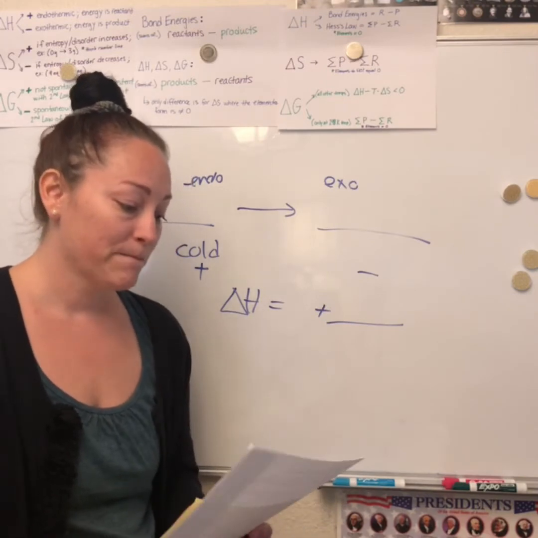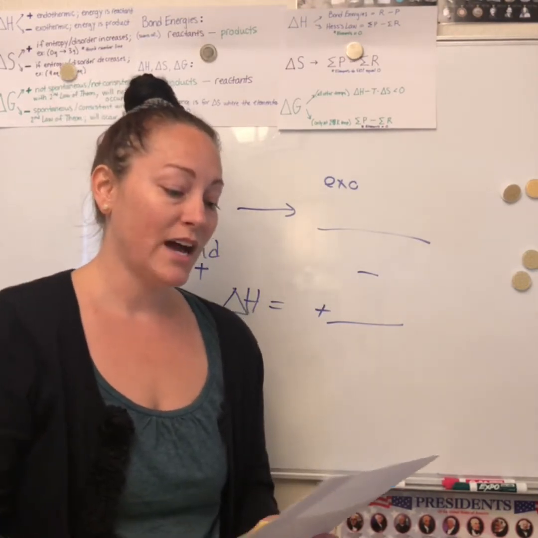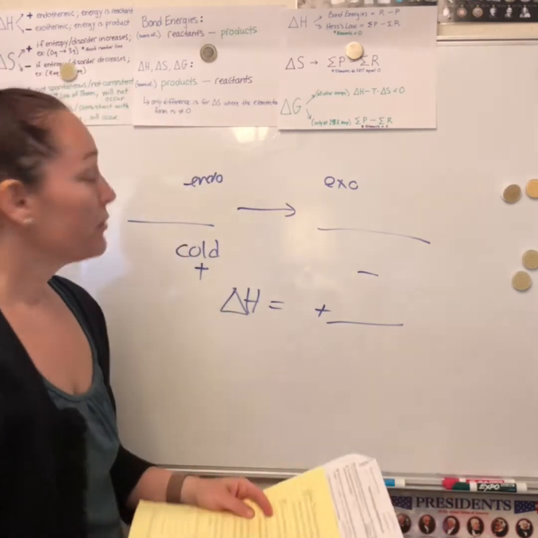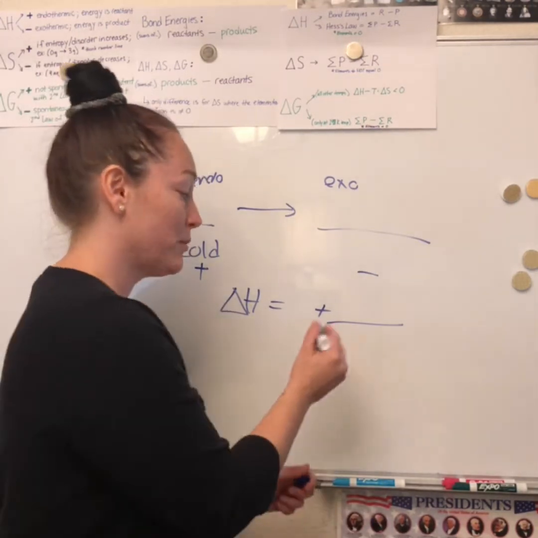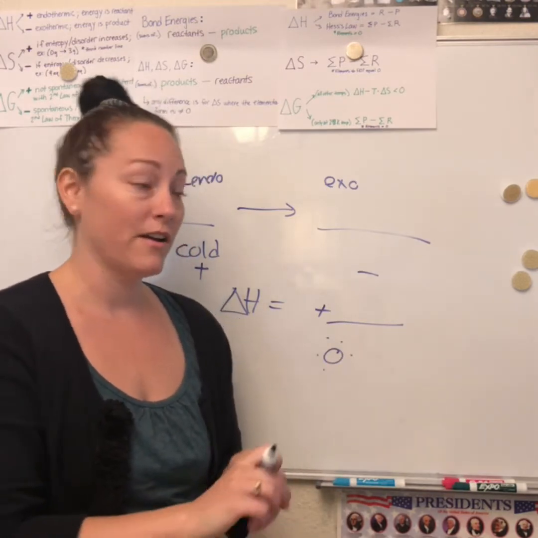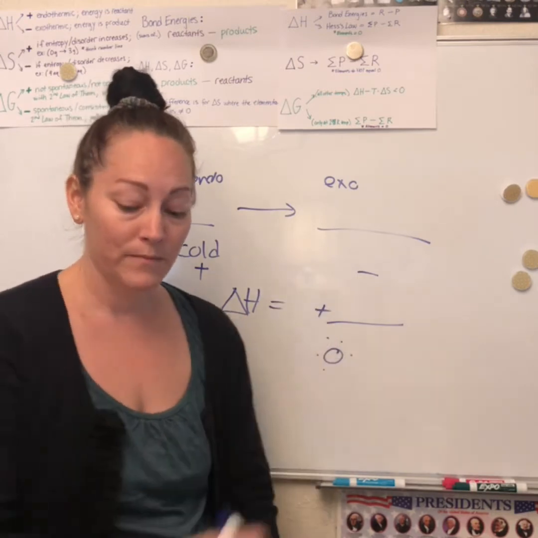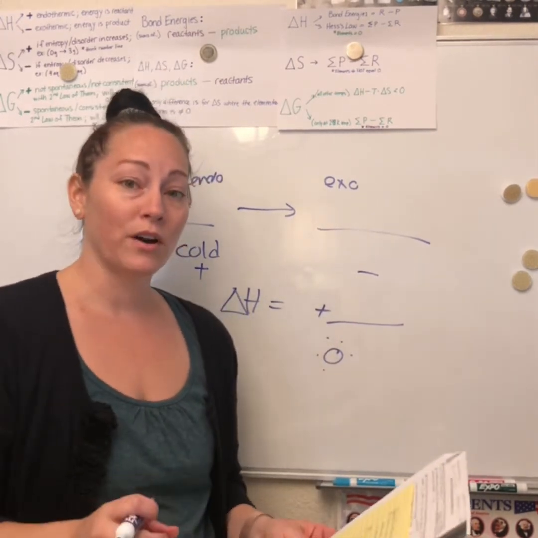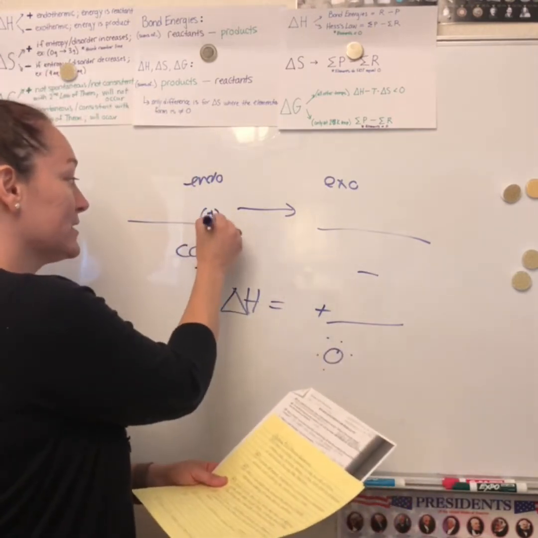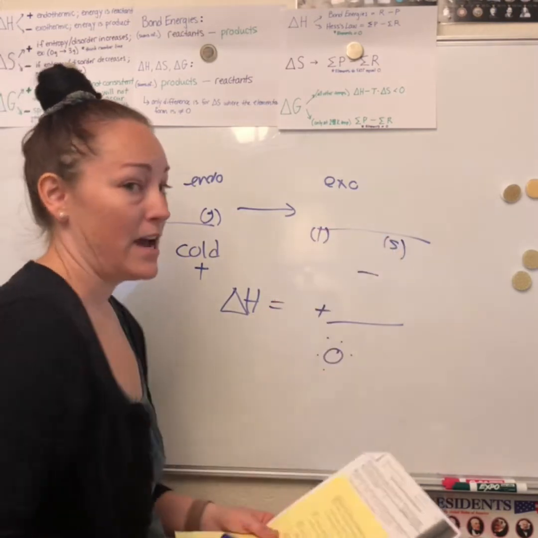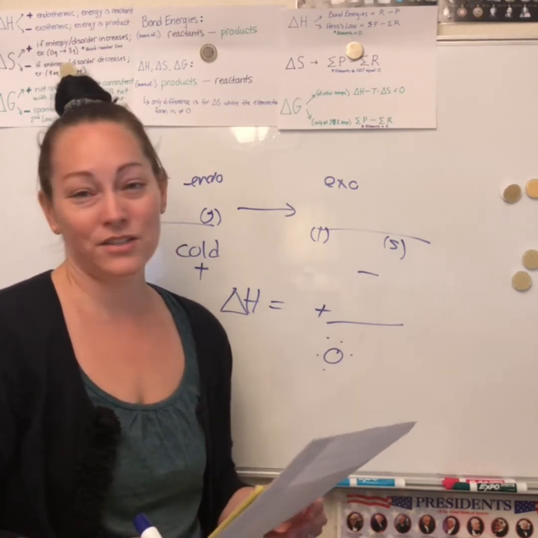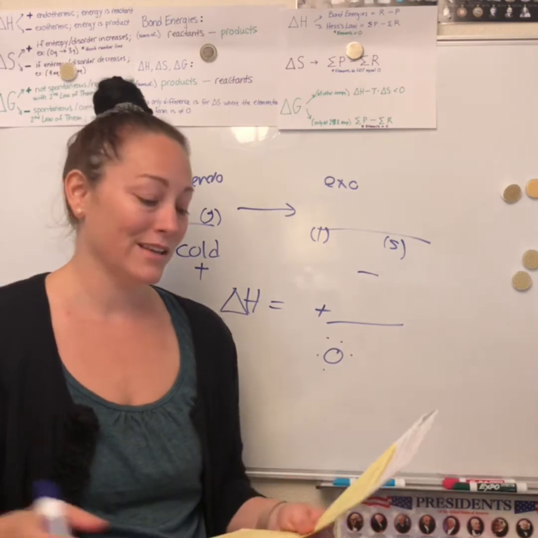All right, let's look at number 3. It says, why is Hess's law a more exact way of determining the enthalpy than the technique that uses bond energies? So we're really looking at the difference between bond energies, which means we're breaking it down into the Lewis structures, versus using Hess's law, which is our products minus our reactants in our table. So Hess's law is more exact because it takes into account the phases. So if I have gas, liquid, solid, stuff like that, Hess's law is more precise, it's more exact. The bond energies don't have phases, so it's not quite as accurate.